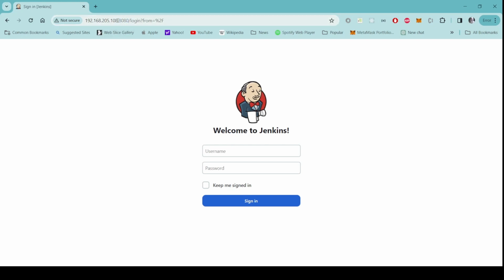If you have installed Jenkins on your local machine or you are running Jenkins locally, then you should replace this IP address with localhost. You can also use the IP address 127.0.0.1.